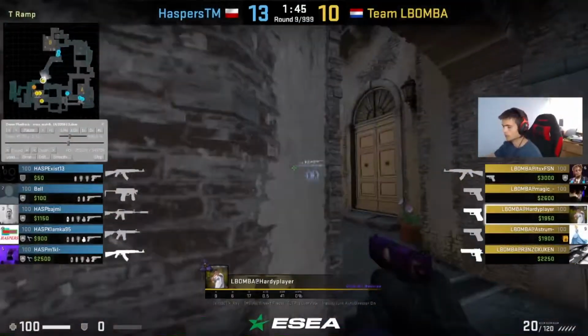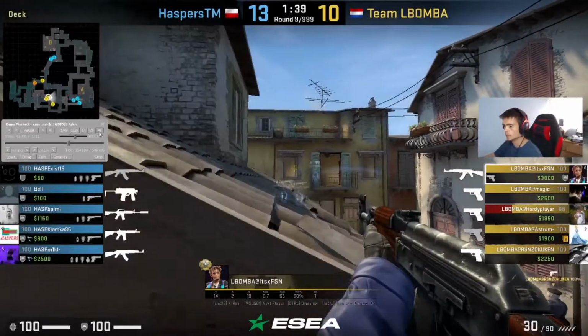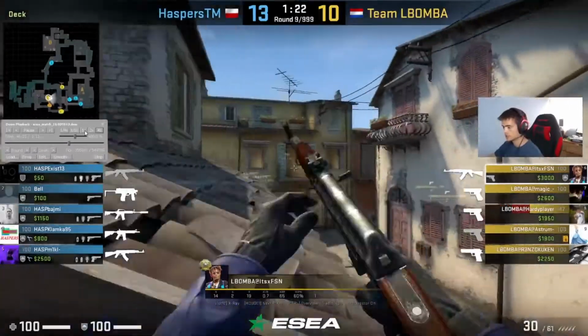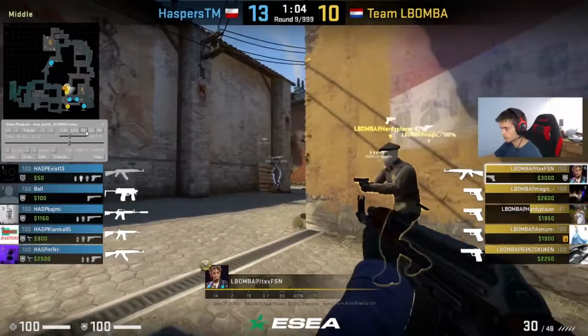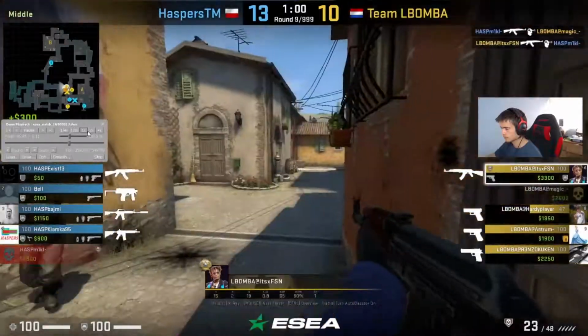Okay. Alright, eco again with the hero AK. Now again, you should make a plan with this AK. Who's gonna jump for him? Where is he gonna get the duels? Is this everything? Jump across for him. Okay, that's nice.